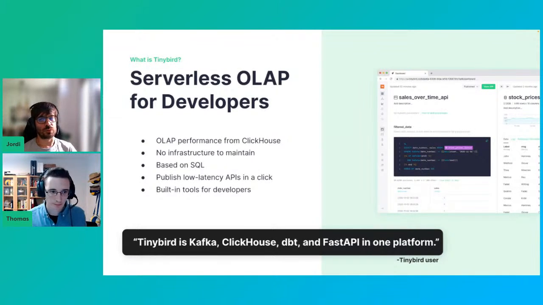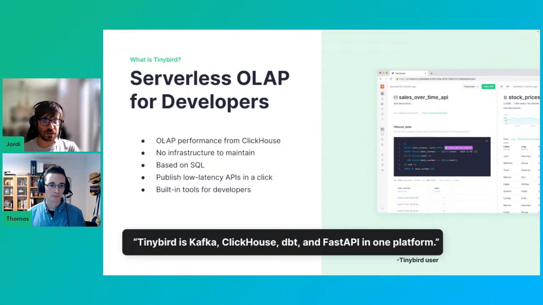And the good thing about Tinybird is that you don't have to care about the infrastructure. Everything is based on SQL, and you can build a low latency API with 2 or 3 simple clicks. Also, we have a lot of built-in tools for developers that make it really easy to ingest data and so on.